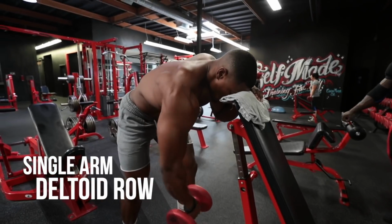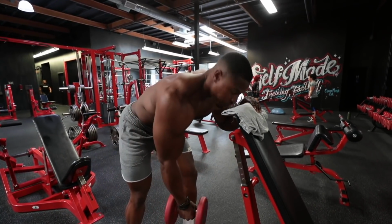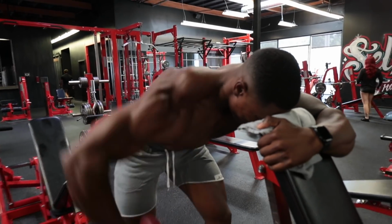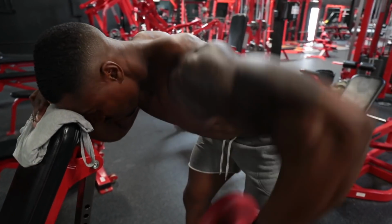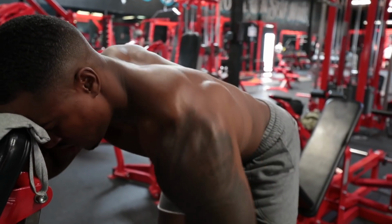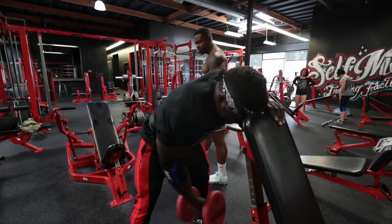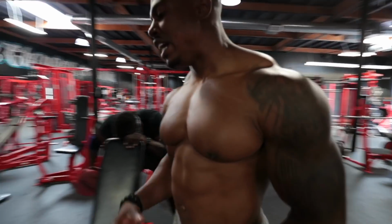Okay guys, there are two ways you can do this. You can roll, which I think hits it a lot better and feels much better, or you can fly it like that. I feel there's more control of the weight if you roll it, so I'm going to roll. Target the muscles, man. Every routine has to have a plan.